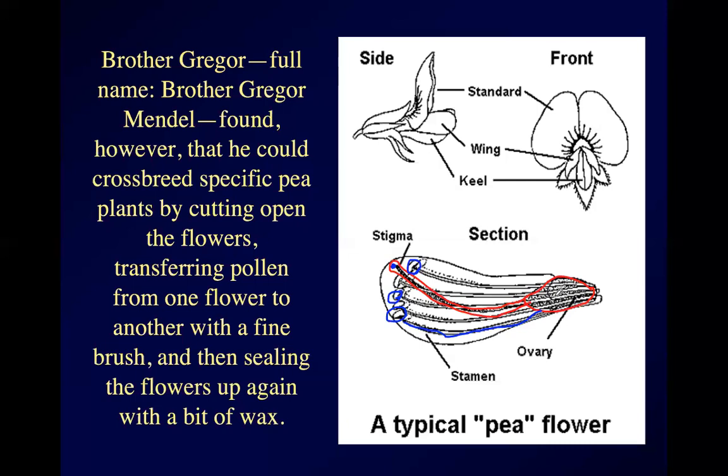So a lot of genetics work to this day is done on, well, one example is fruit flies. And a lot of biological research gets done on mice. And the reason is that they are convenient model systems. They're easy to raise, easy to grow, and very convenient for demonstrating a lot of things. We'll see more model systems as we go, but Mendel's model system was Pisum sativum, the garden pea.